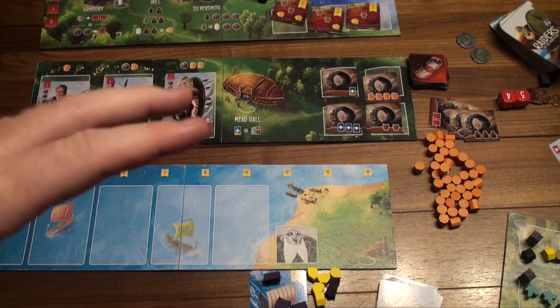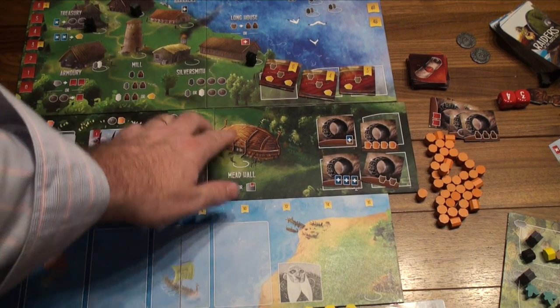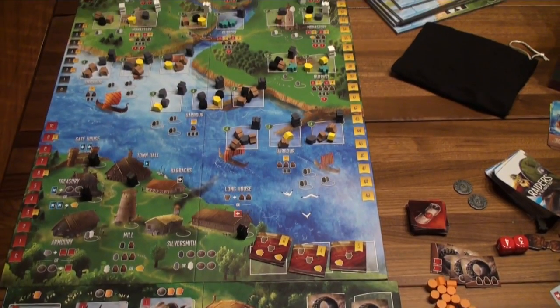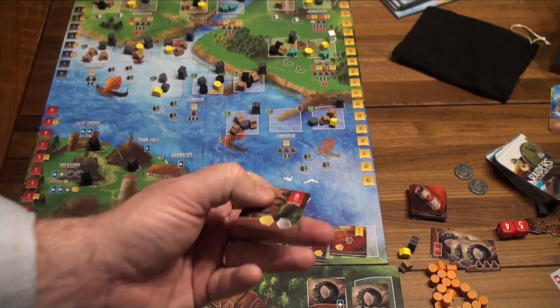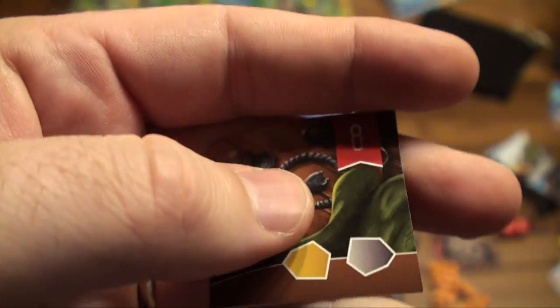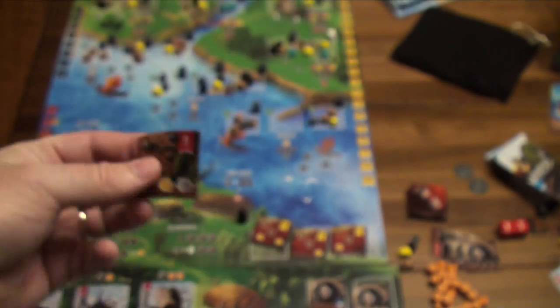The second action you're going to have is completing the quest. You're still going to use the mead hall, but let me show you how this works. When somebody takes one of these actions and takes the goodies, one of these quests will come out. When you go to the mead hall, you would need to have the attack score, in this case 8, and you would get a gold and a silver for doing so, or a gold and a stone.